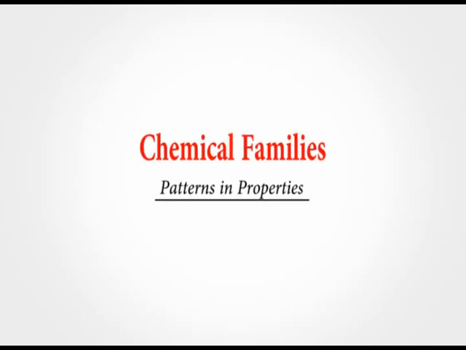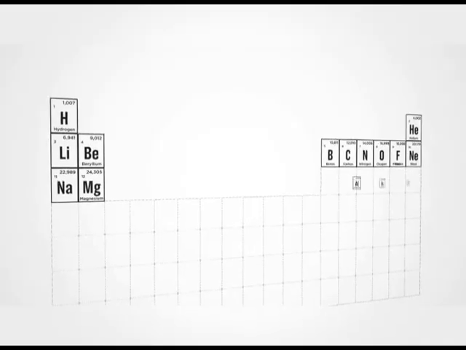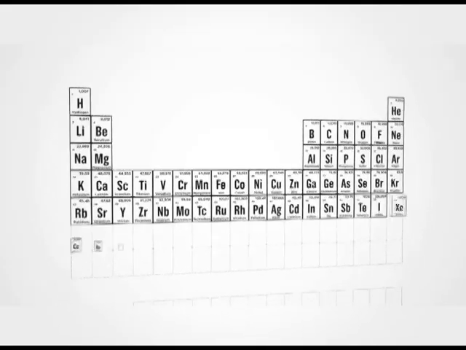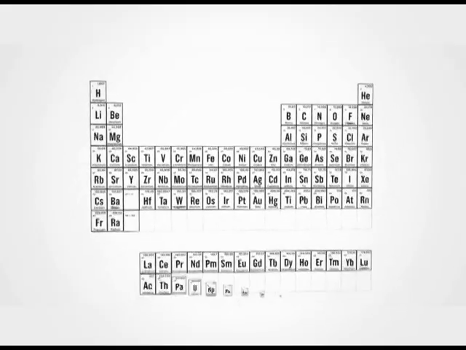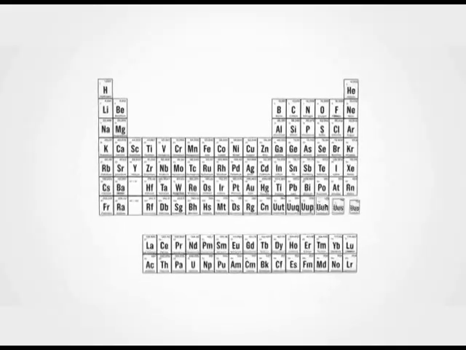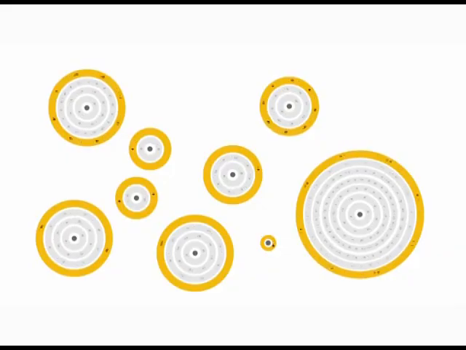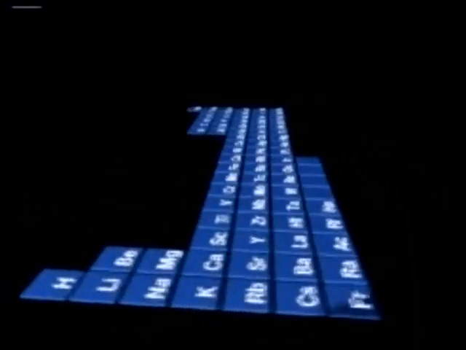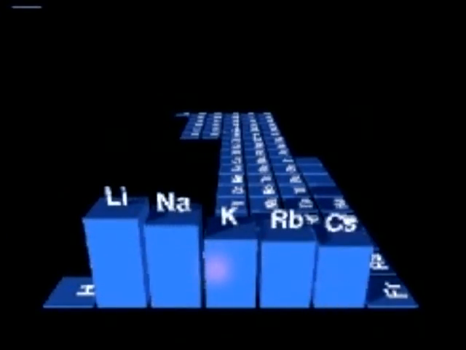Chapter number 2, Chemical Families. We have seen that chemical elements are arranged into groups and periods on the periodic table, and that members of a particular group show similarities or consistency in their physical and chemical behavior. Elements in a group are said to belong to a chemical family. In this chapter, we shall look at selected chemical families and analyze their trends in behavior and properties.